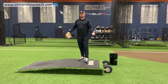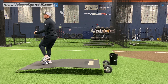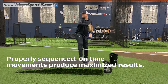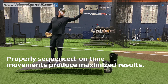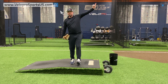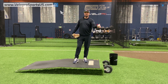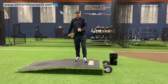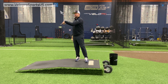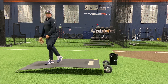One, two — heel connection, go. Heel connection — there I am, gone. You notice the shoulders were turned. If I don't stay closed, I'm forward and that ball gets let go back here, probably ends up right there. If I can throw with quality, angle, and power consistently, I get my best stuff — and I've got to practice to get my best stuff. So we always want to work to get that one, two: heel down, gone, shoulders turn and close, heel down, gone — that's how it should look.